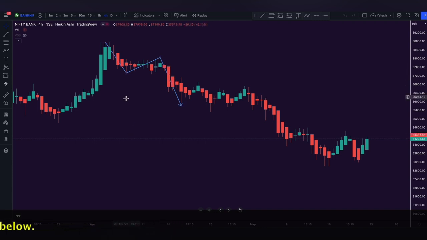Now this does not mean when a market is in a downtrend, as soon as you see a red candle like this, a bearish confirmation candle, you will enter the trade. If you do that, you will end up in losses. Only using Heikin Ashi candles, we should not trade. We should add additional confirmation. For that, we are going to use one more indicator.